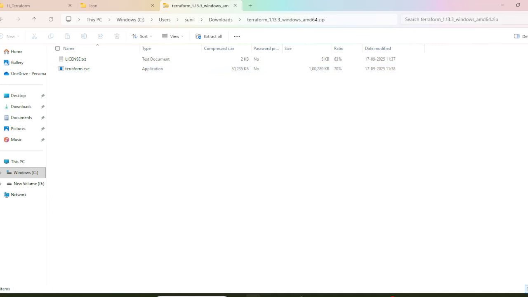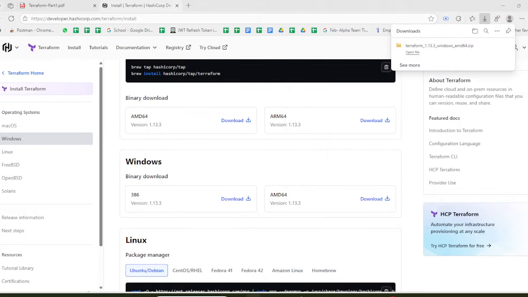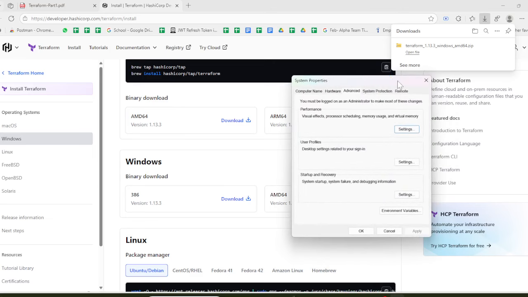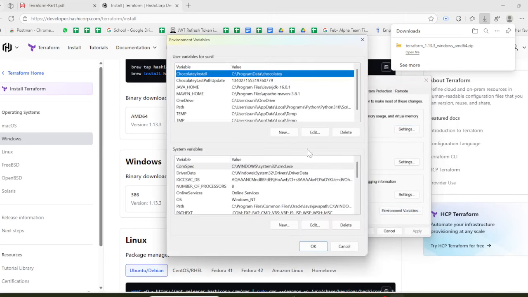This exe I will put in the C drive or any drive folder, and we will add that folder path to the environment variable. If you type environment in your control panel, you will see the Edit the system environment variables window, then the Environment Variables button.